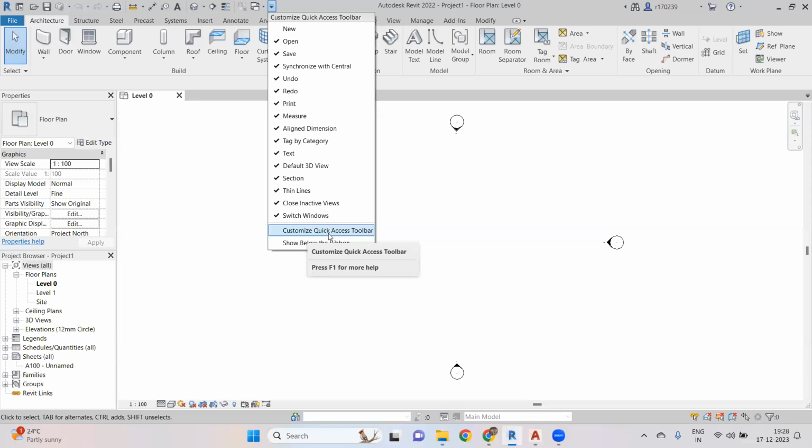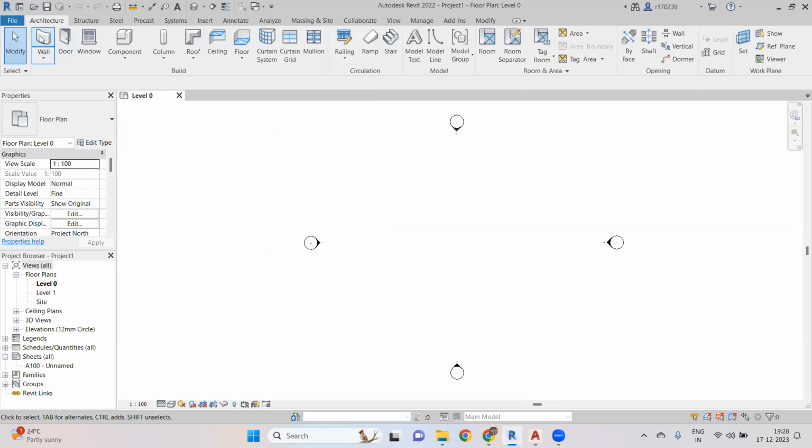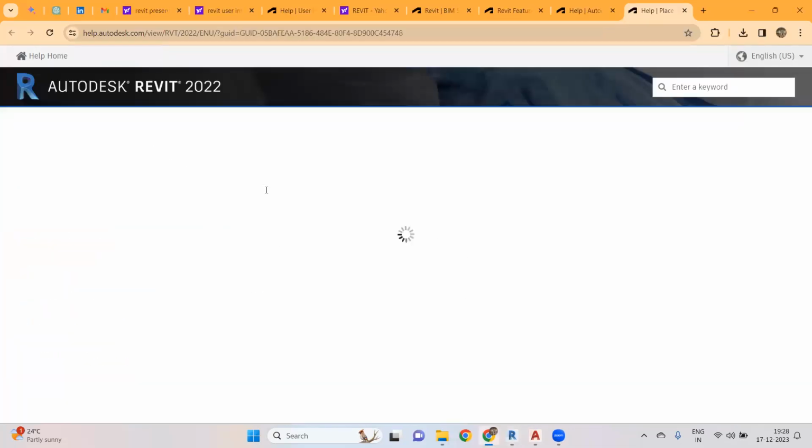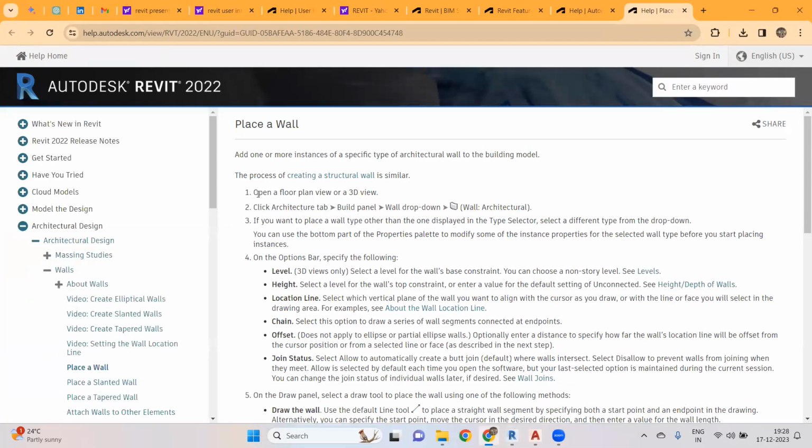At any point of time, if you don't know the use of an option, you can press F1 for help. For example, I am keeping my cursor on wall and pressing F1. It is directly taking me into the Autodesk Revit Help 2022, place a wall. So much theory is there.